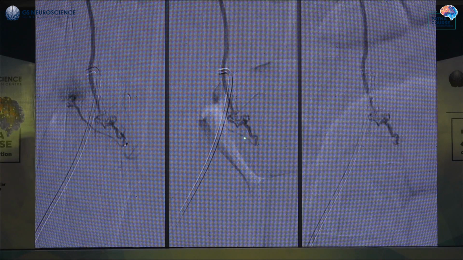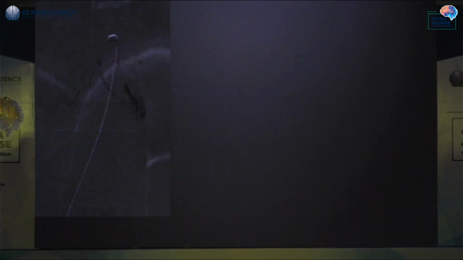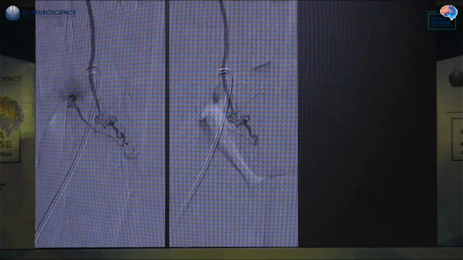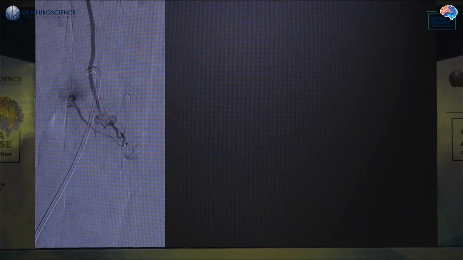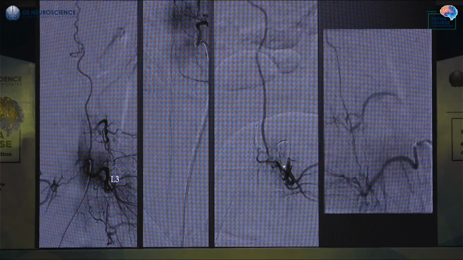But we need to get more distal. So here I get more distal. I want this nidus to fill and this vein to fill here. But you see my glue cast. I have not gotten deeper. I've just gotten just there, but this actually is not the vein. If you see the previous angiograms, yeah, this is the one I'm filling, as you can see here, not the vein.